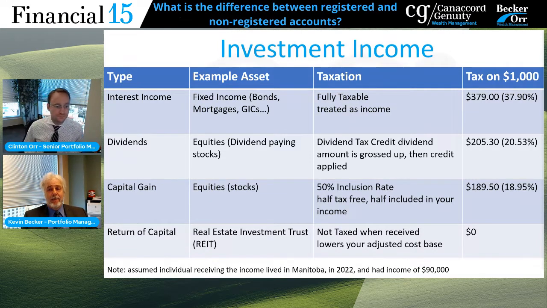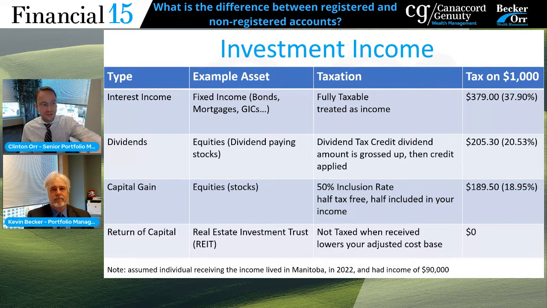And of course, return of capital basically says that they're paying out money for you. What that's doing is it's lowering your cost base. But again, a return of capital investment has absolutely no tax on it. So those are basically the four types of income that you can generate off an investment scenario that's non-registered, and those are the tax consequences. But this doesn't apply to everything. It's just really on the non-registered side, isn't it, Clint? Yeah, this is specifically non-registered because that's the pay-as-you-go system. Every year you have to pay on the non-registered account.